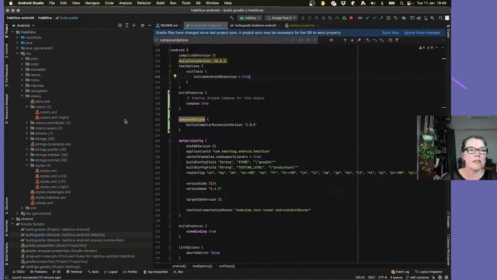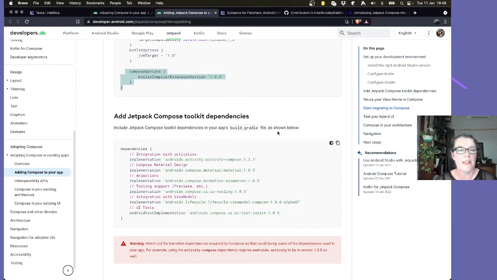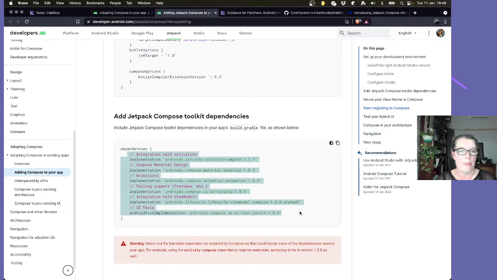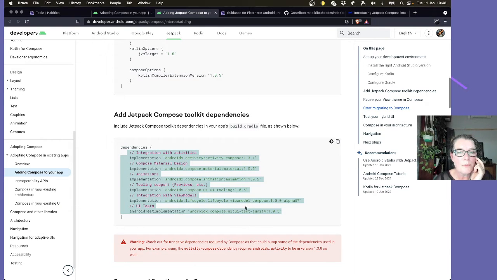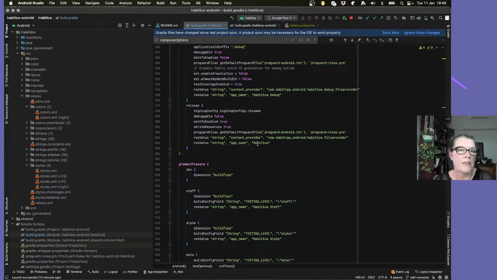Let me check the min SDK version. 21. Thank goodness, because if it wasn't min 21, I don't know. Well, I guess I could just make it that in my library. But then that would mean my PR wouldn't have been accepted at all. Okay, dependencies. Okay, let's see, we can just add these in here. Okay, lifecycle compose. I'm just checking that these are all only compose ones. All right. Okay, let's just drop these dependencies in here.